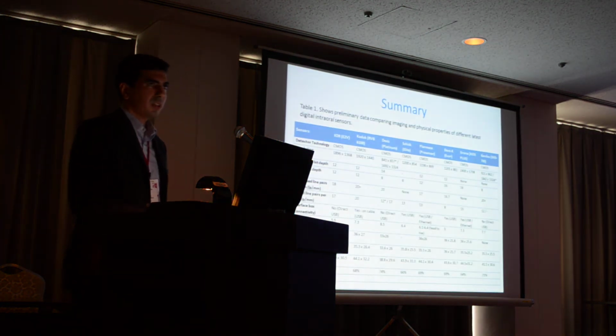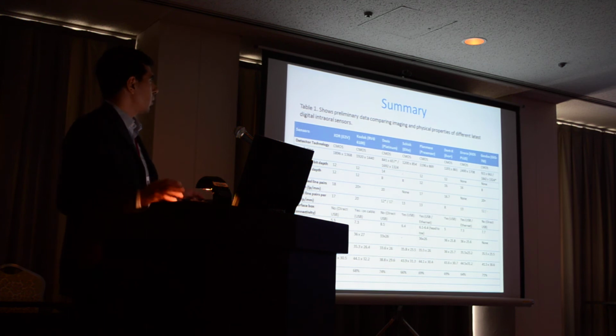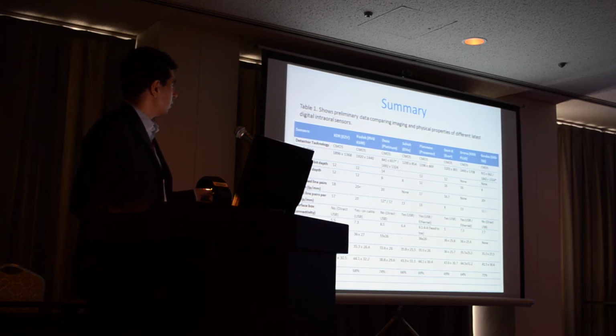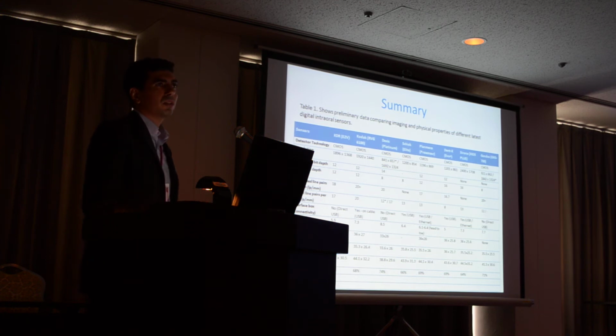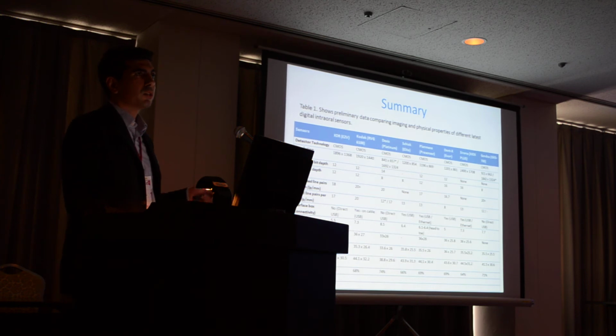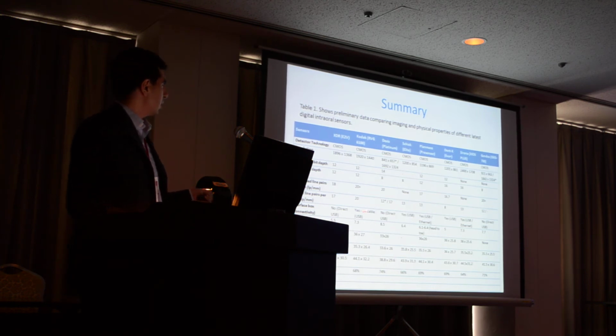So what we did is that we formed a table, a summary of our findings, and on top, on the columns you see the sensors, and on the rows you see different specifications. And as you can see, the highest resolution was probably for the Kodak sensor. Dexis sensor was of particular interest because although they say the sensor is 2.2 megapixels, by default they set it to 0.5. And unless you go and change that, you basically take images at a much lower resolution.